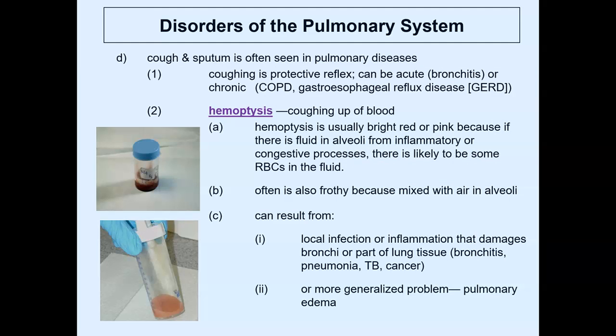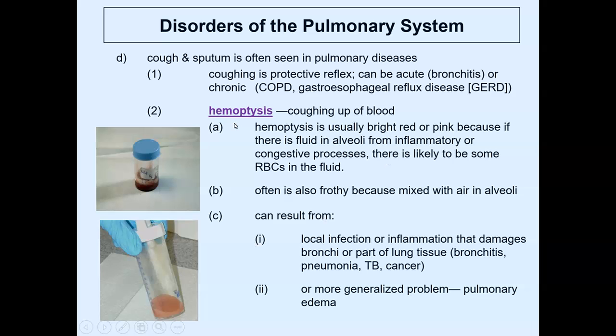Cough and sputum are often seen in pulmonary diseases, and so you, the nurse, should investigate and look at the cough and sputum. Is it clear? Is it thick and cloudy? What does it look like? We know that individuals can cough for a variety of reasons. It might just be a protective reflex, but it can also be a sign that there's a problem, that there is a reason or irritation in the lungs that's causing this cough.